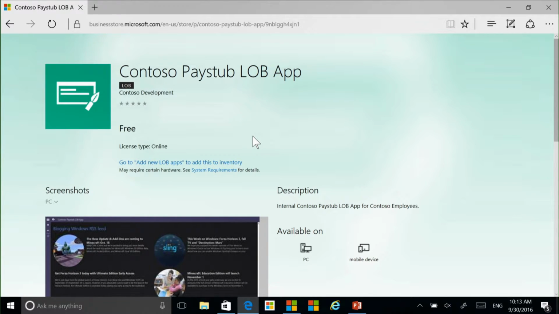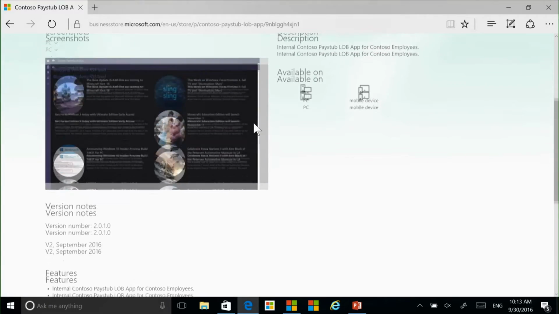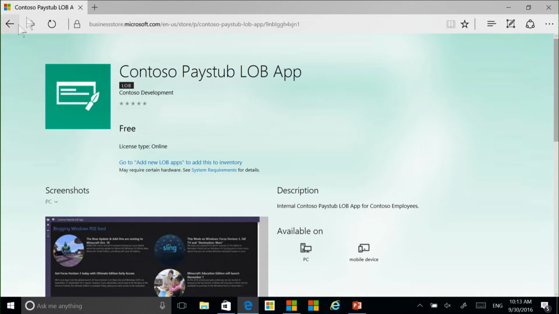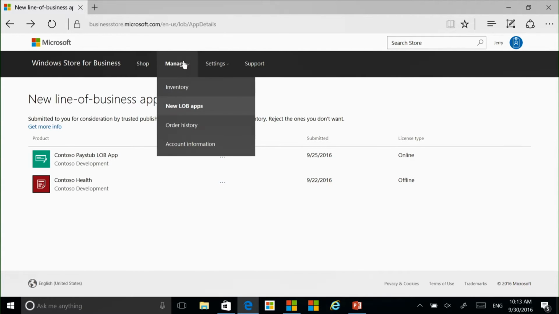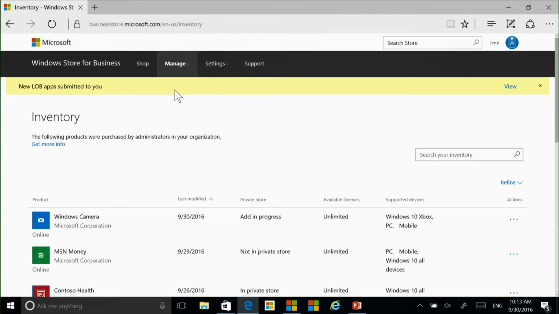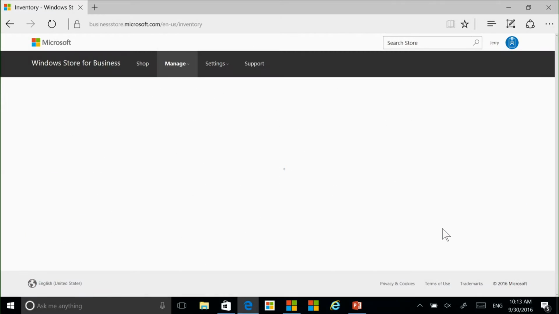If it's a B2B application, it's probably advised to be as specific and as precise as possible in the metadata, so people can immediately see what it is, what features this app has, and what they need to run it. Once I'm happy with this, I say, yeah, perfect, I am adding this to my inventory. Once I add it to my inventory, from then on I can use any other distribution methods for my LOB apps as for any other app.